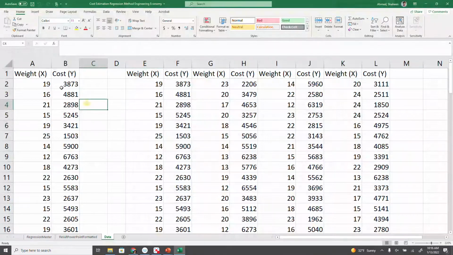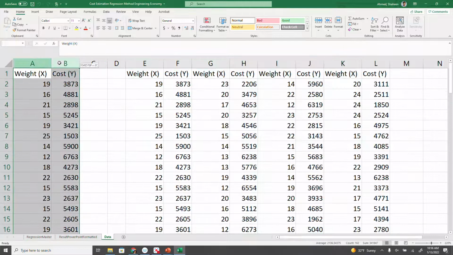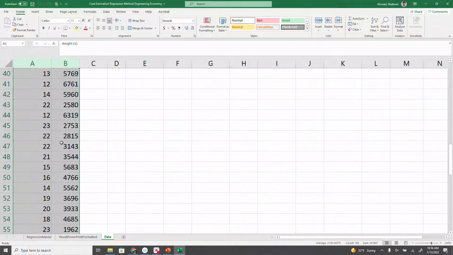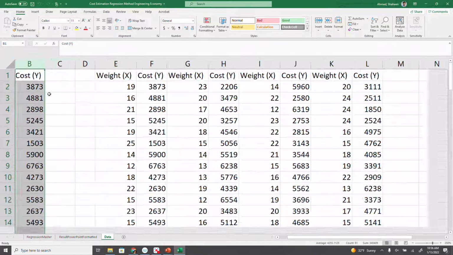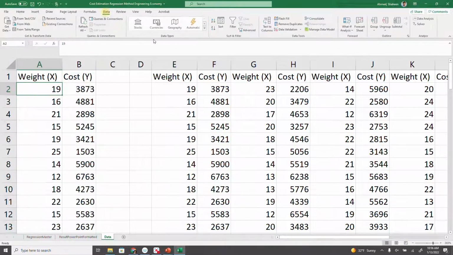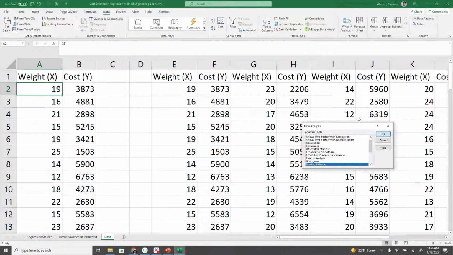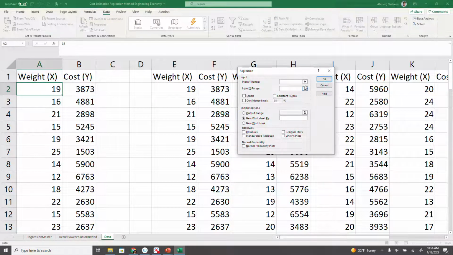So here is the data. This is the data you saw in the PowerPoint file, and you have to have data like this in one column X and one column Y to be able to use that Excel function. So basically you have to go to the Data tab and then click on Data Analysis there, and then Regression, click OK, and then select the Y input.